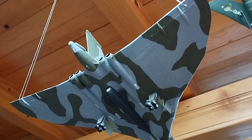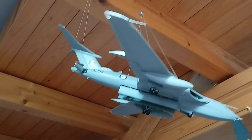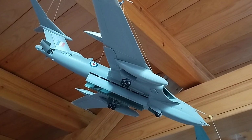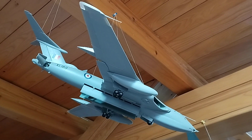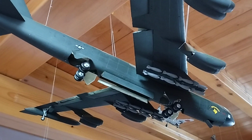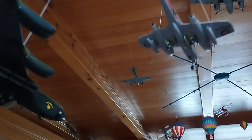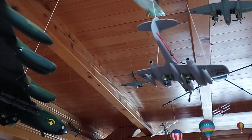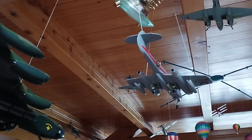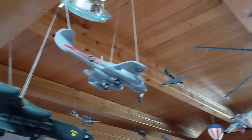When you compare that to, let's say, the Vulcan, it is on par with it physically. And the Victor is a similar story. So there's 3 aircraft of a similar size. And of course the B-52 dwarfs them all. So I now have suspended a total of 63 aircraft with another 5 or 6 to go, but that's slowly.